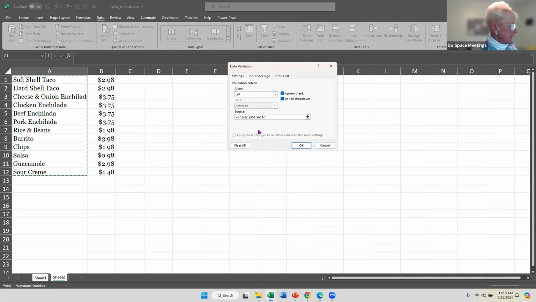When I highlighted from A1 to A12, you can see that it put the absolute reference in there. So it's looking at just that series of labels. Soft shell taco down to sour cream. Okay, it's locking in those cells.